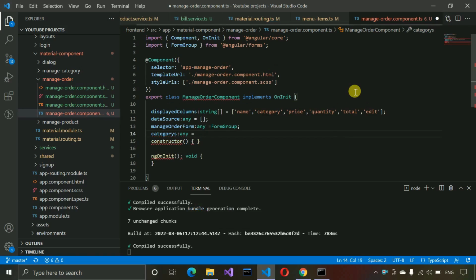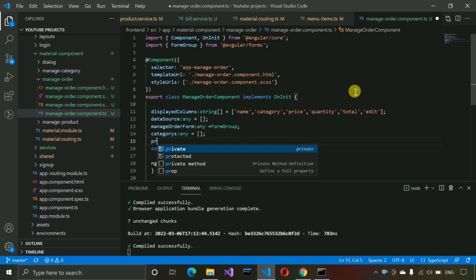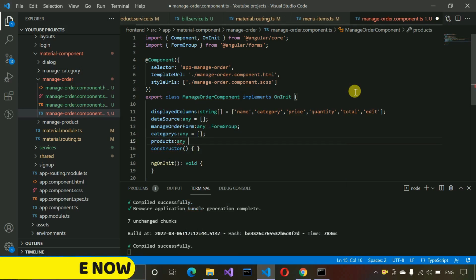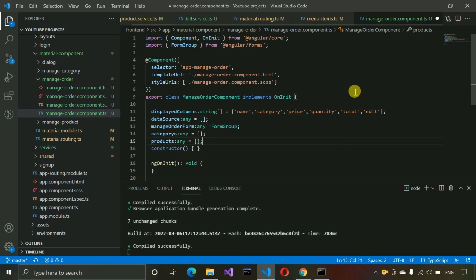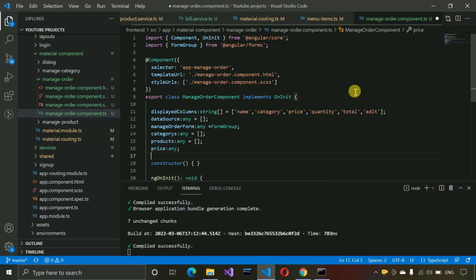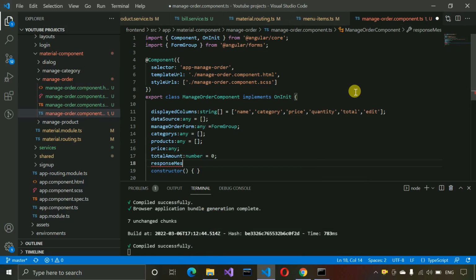We are also expecting products, products any type, and after that we are also expecting price and total amount. This variable we are going to use further, so it should be of number type, and the initial value will be 0, and response message, and it should be of any type.